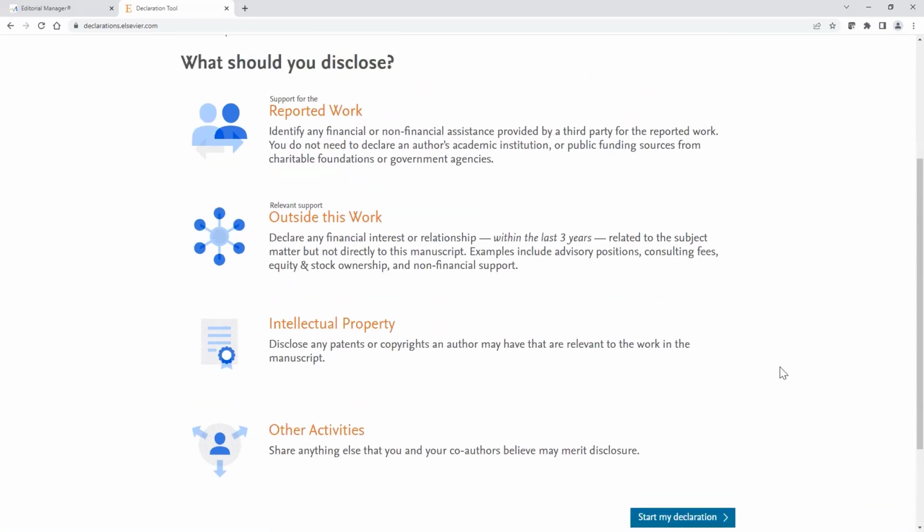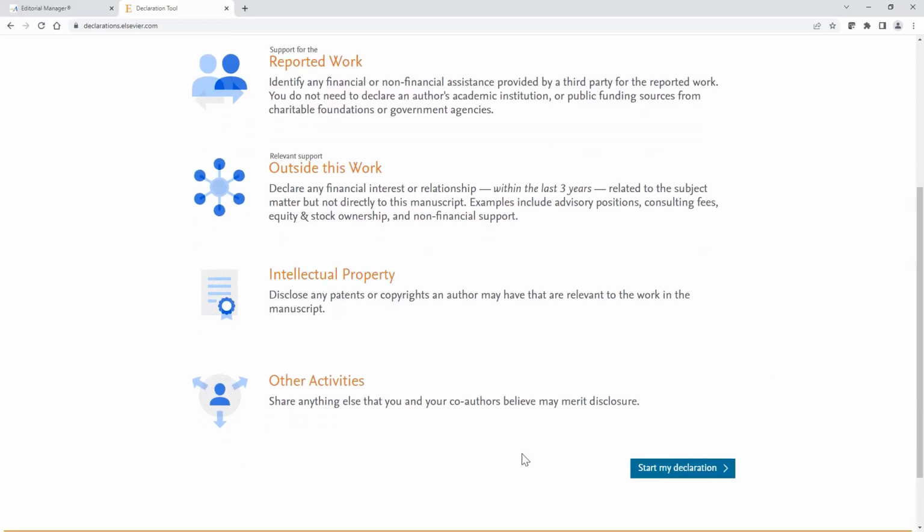For some journals, this is not all. Some journals have an option for you to directly enter, I have nothing to declare. If you do that, it'll generate that statement for you, saying you have nothing to declare. But of course, you would only want to use that when you're confident that you and your co-authors have nothing to declare. For other journals, when the button is not available, you can indicate you have nothing to declare on each page, as you will see.